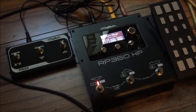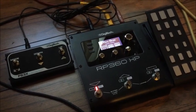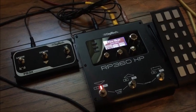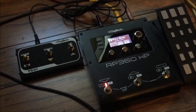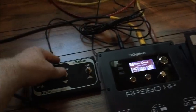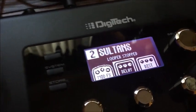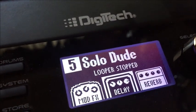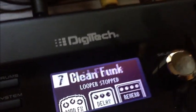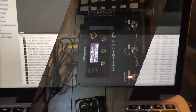It has a built-in drum machine. I don't know that anyone would actually need that. It's not a great quality, but it's there. Other features that the pedal offers: downloadable tones. If there are specific tones that you like, and I have mine set over here on this pedal to go up and down, but we go up to the next sound. You can see here the tone that I have set up here is Sultan's, which is a good Dire Straits tone, classic Van Halen tones, just different sounds that you can get out of this. It's awesome. It also has amp modeling, which again I'll get into that and show you on the computer.